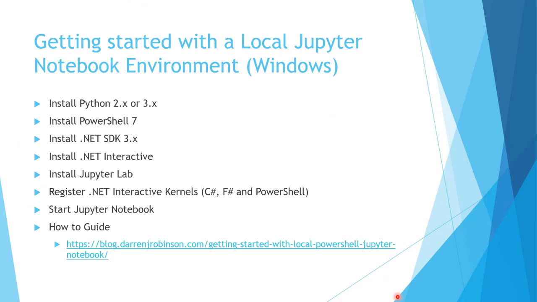All that should take you around about 15 or 20 minutes, depending on your internet connection and how quickly you can get those dependencies sorted. If you already have a Python environment, then as long as you've got pip installed, you can use pip to install JupyterLab pretty quickly. Chances are you've already got PowerShell 7, so the other ones are minimal as well. There's a blog post on my blog on how to do this, and that's a really good guide to stepping through if you just want to be able to follow the bouncing ball and get it done and get up and running relatively quickly.